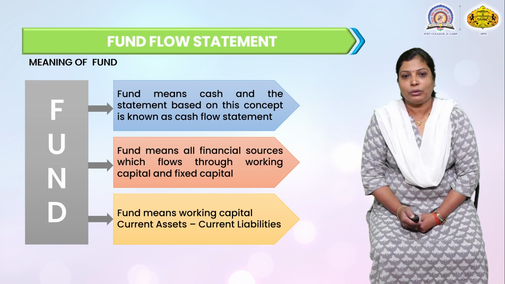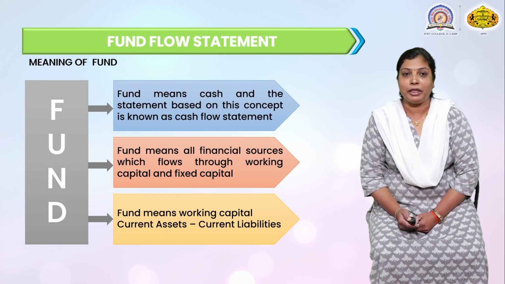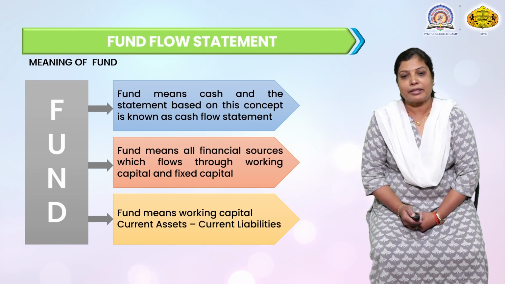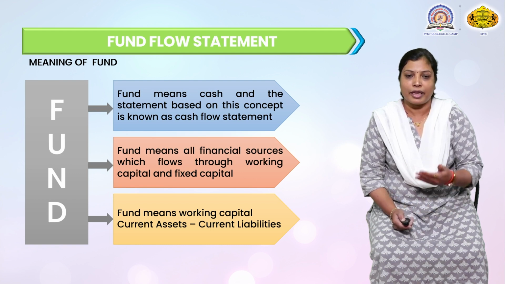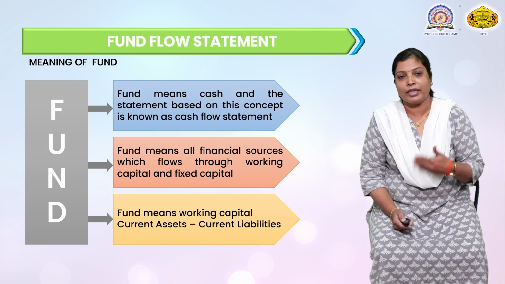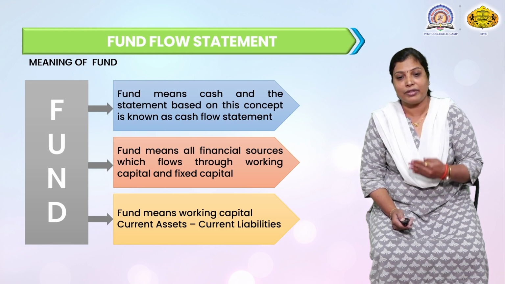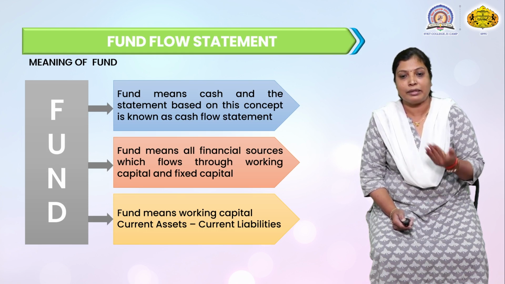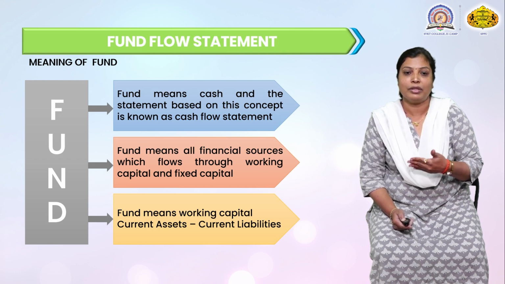Now we turn to the fund flow statement. What is the meaning of fund? Fund means cash, and the statement based on this concept is known as the cash flow statement. The cash flow statement is very important because it shows the cash inflow and outflow, the actual cash that comes in and the actual cash that goes out. Fund means all financial sources which flow through working capital and fixed capital. Sources means cash income, and outgoing cash is the use of funds.